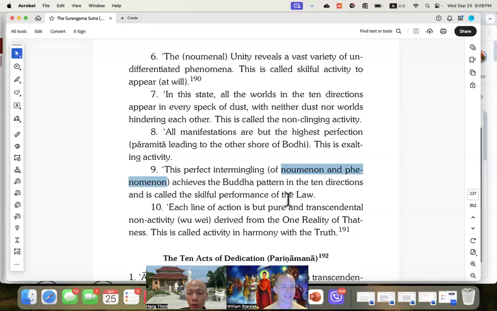So to put it in a simple way, when we are in concentration, when we are focused without any forward thinking or analytical thinking, in that moment we have achieved the Buddha pattern. It's simple, right? That's why, the moment we are so sincere in reciting Buddha's name or the mantra, or the moment we let go of all thought, we follow the Buddha pattern. That makes sense now, right?